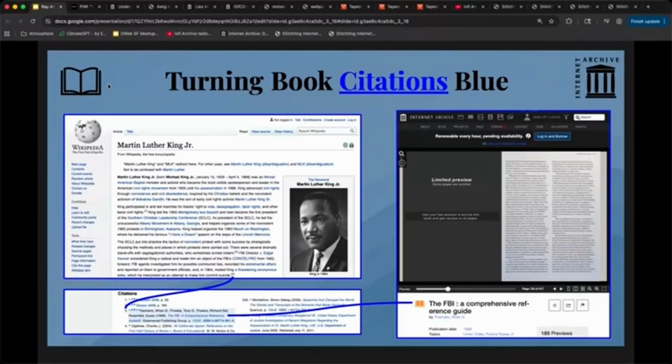And also it goes and finds book links and makes it so it goes to the book and opens right to the right page. So, and it's Hero, 1.2 million? 4.2 million links from Wikipedia go to a whole lot of books in the Internet Archive and open to the right page. So that's the idea of turning the references blue.